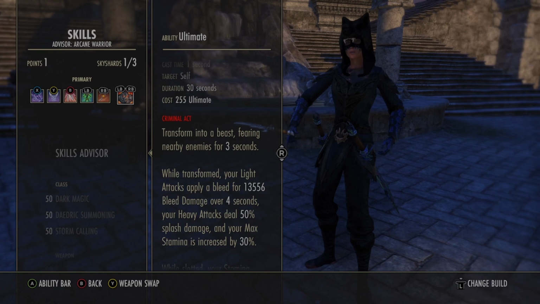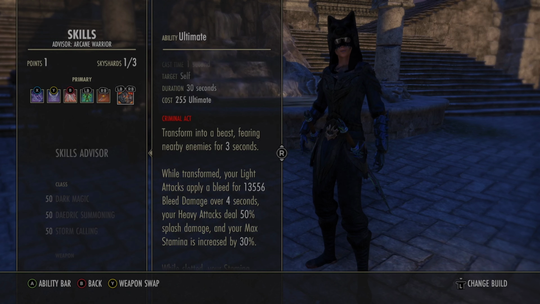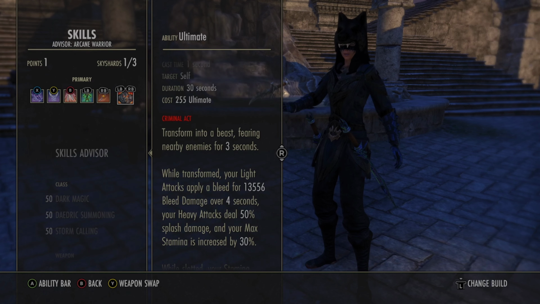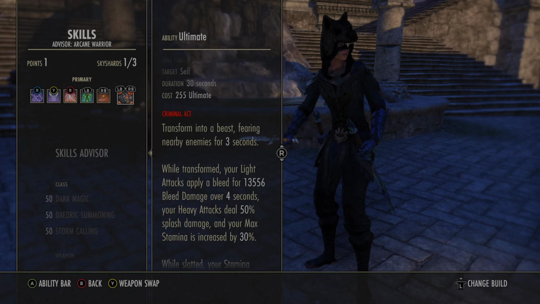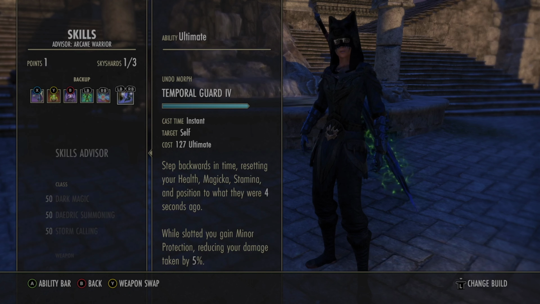I like it because my build is really tanky and has really good recovery, so I can afford to run the Black Werewolf and have more damage. Get a nice little bleed dot on him. Heavy attacks do 50% splash damage. It's pretty gnarly. Back bar, Temporal Guard, 5% damage mitigation.